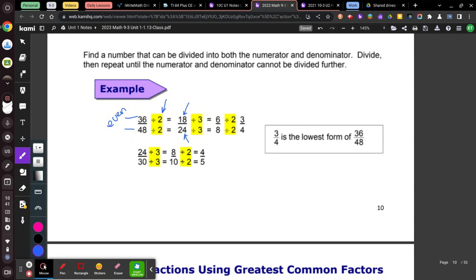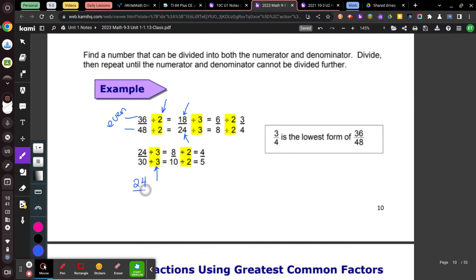Okay, this one you had both even numbers, one ending in a 0. If you only have one ending in a 0, you can't divide by 10s. They have to both end in zeros. So this one, again, you could divide by 3 if you know they divide by 3, but because they're even, you should have started with 2. So 2 would work as well.